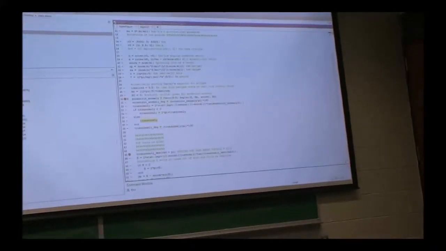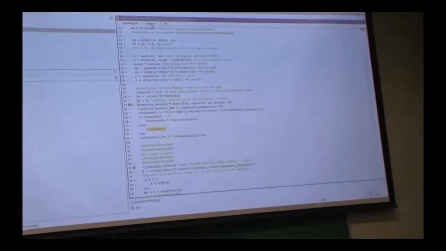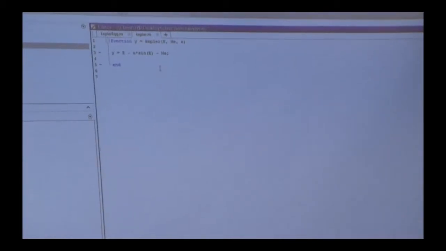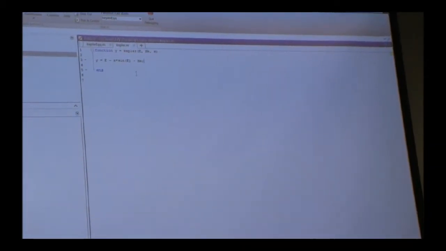So, Kepler, this function that I'm trying to zero out is, well, yeah, it's exactly that one: capital E minus little e sine E minus the mean anomaly. And so I'm calling fzero, which I believe uses the Newton method. So this fzero is called on the function Kepler, which has these three inputs, but by saying @E, I'm just telling fzero, you need to find the E so that that function goes to zero. So look at E as your x.